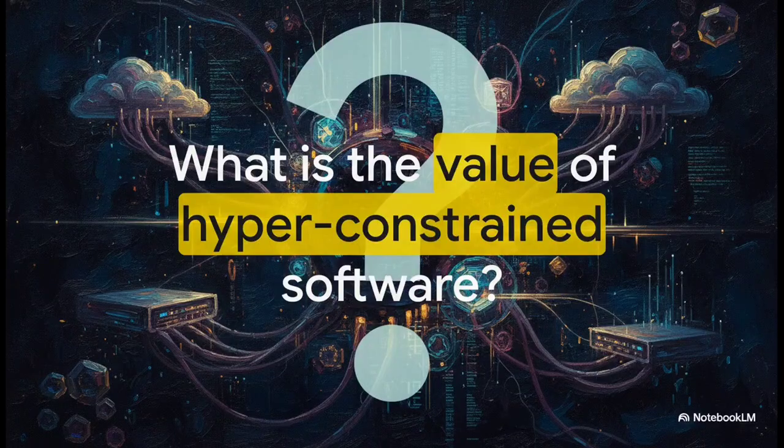So what does this all mean? It leaves us with a pretty fascinating final thought. We live in an era where software wants to connect to everything, log everything, and just sprawl across these massive cloud deployments. But by imposing ultimate restrictions on what our code can do, forcing it to exist solely in memory and speak only through visual symbols on a screen, do we actually unlock a purer form of digital art and logic? It's the kind of question that makes you look at the bloated software sitting on your computer right now in a completely different light.